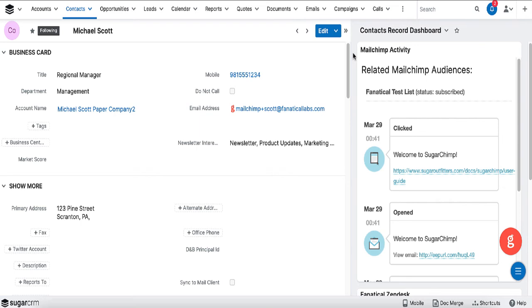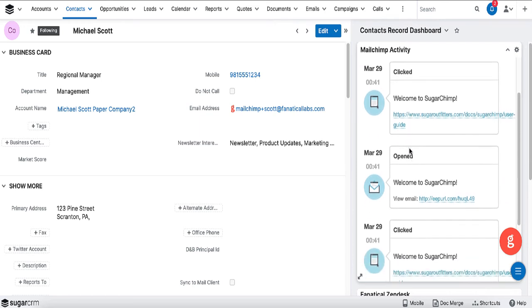However, the first place that you see is this dashlet. So I've got a MailChimp activity dashlet. This is a live view of the data in MailChimp. So every time I load this page, we reach out to MailChimp to grab the latest information, and then we display it here. It shows the list that I'm subscribed to, or that this record is subscribed to. It's using this email address as our identifier. So it's showing the list that this person subscribed to, as well as their campaign activity.